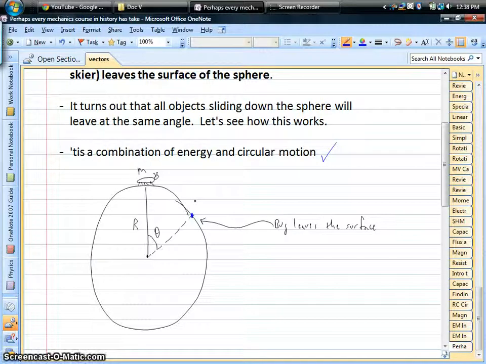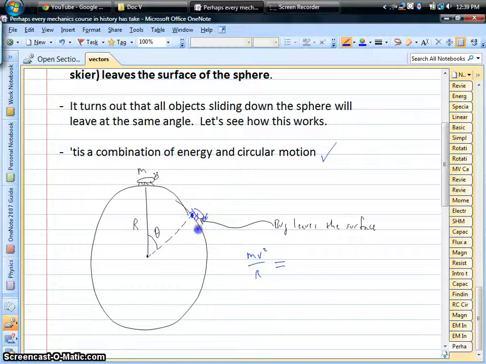Okay, a couple things here. First, we know that we're going to be on a circular path, part of a circle. Anytime we have that, it screams out that we're going to have centripetal force. We know the radius of the circle, it's just the radius of the ball. The bug has some mass. We have to figure out the speed. But then we also want to consider what the force diagram looks like when the bug gets down to that special point.